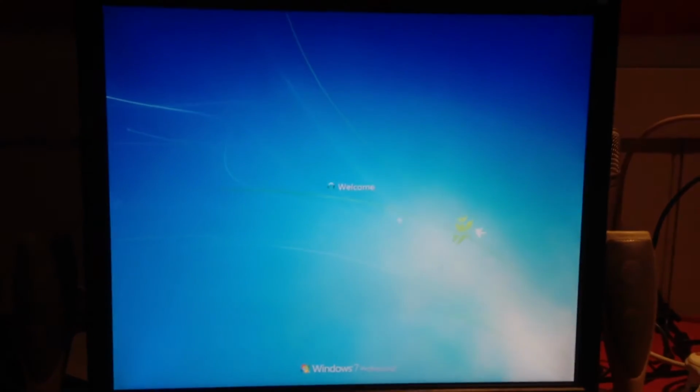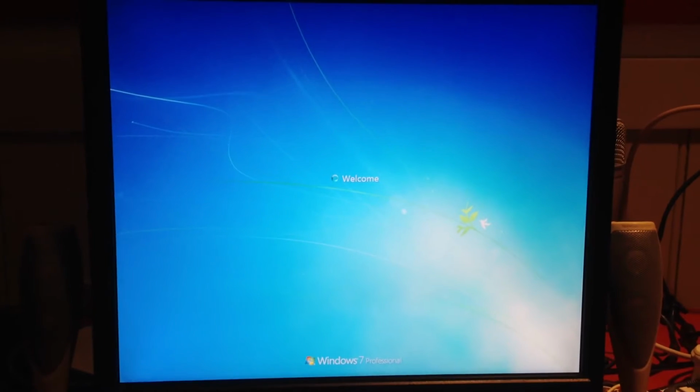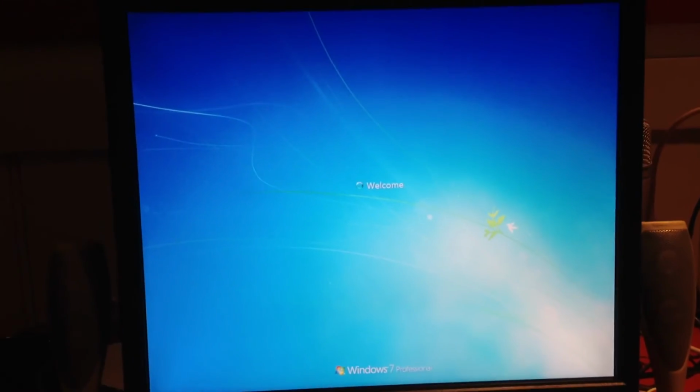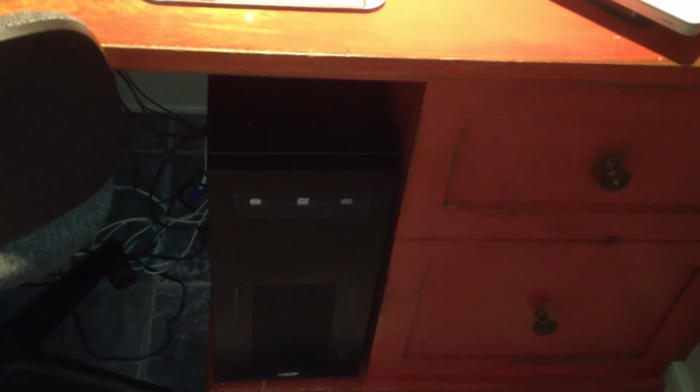Let's log in here. Focus, you idiot. There we go. Despite being on SSD, it seems to take a while. So in conclusion to this build, I'd say it was definitely a worthwhile upgrade. I've been using this thing for about a day, and it's very fast. The i3 made a big difference. The i3 is faster than a Core 2 quad. A lot faster.